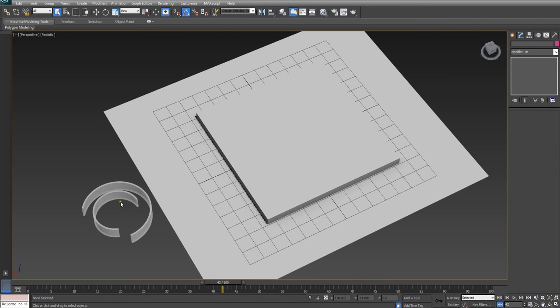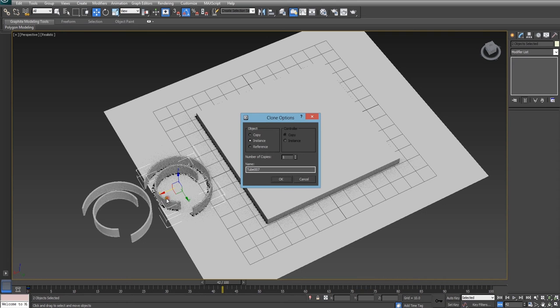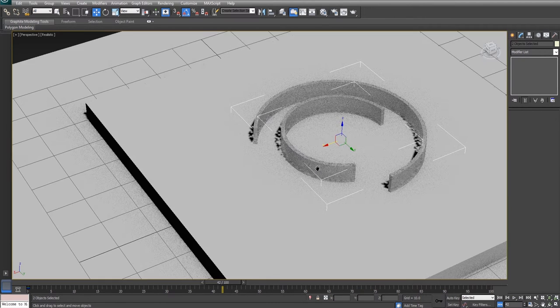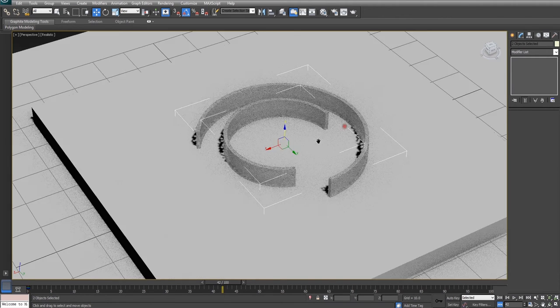The very first thing we want to do is create an instance of these. The reason we want an instance is because we want one to do the cutting and another one for us to manipulate. You can do what I just did there by holding shift and dragging, by the way. When this dialog box comes up, you have to press instance, otherwise this won't work. After we've created the instance, you can just drag it into the box here and position as desired. Here we go. That's pretty much the hard part done.